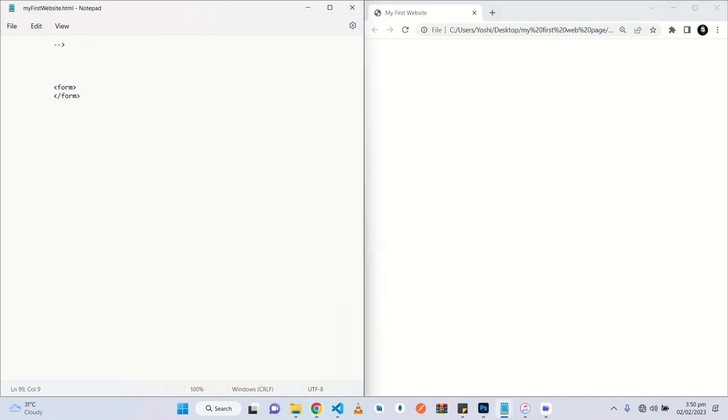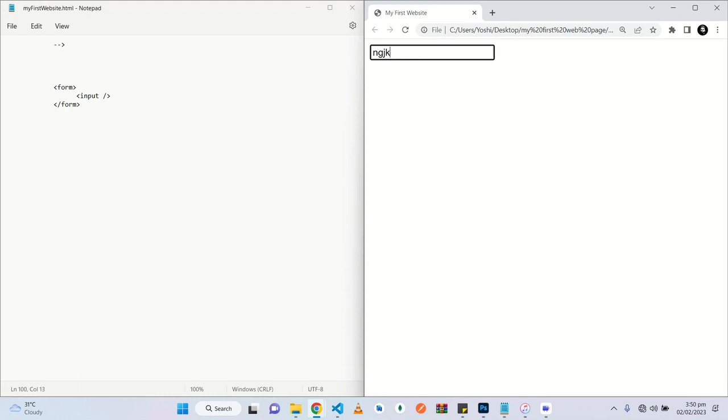So for the form tag, there are other things you have to do. So you need the input tag. And the input tag is a self-closing tag. That means it doesn't have a closing tag. It just has opening. So like that. This is an input tag. So if you save this and refresh, you get a text box and you can type inside.